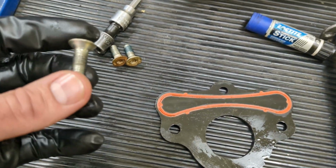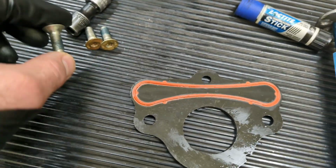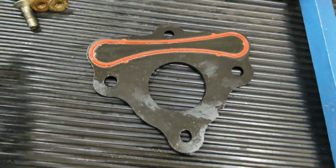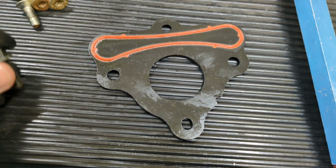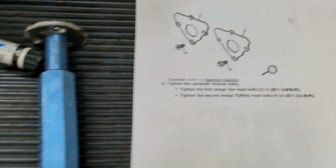And they look like this. Now, I cleaned these up and I did put a little bit of thread locker on them. They have thread locker from the factory on them now. If you Google the specs for these, a lot of times it'll say 18 foot-pounds, but that is for these bolts. These bolts are 11 foot-pounds.